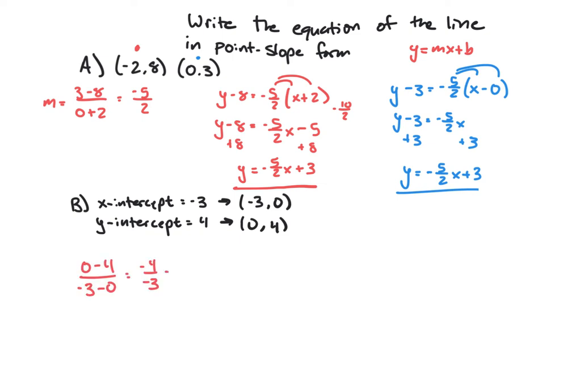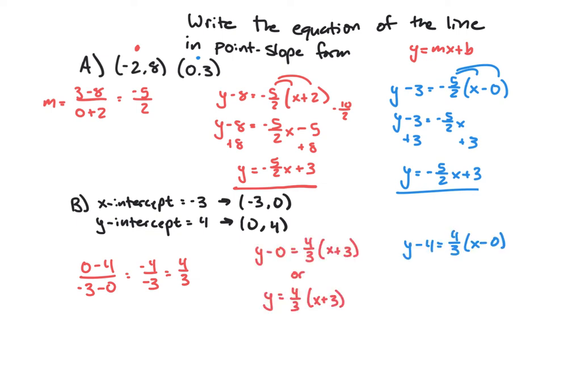If you stopped here, do not forget to simplify all the way and get rid of your negatives. Remember, a negative over negative is a positive. Okay, the video is going to pause. Pick one of the 2 points. It doesn't matter. Go ahead and rewrite it. And here are our answers.